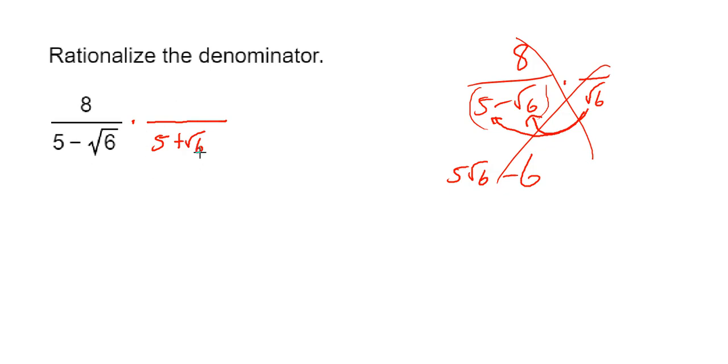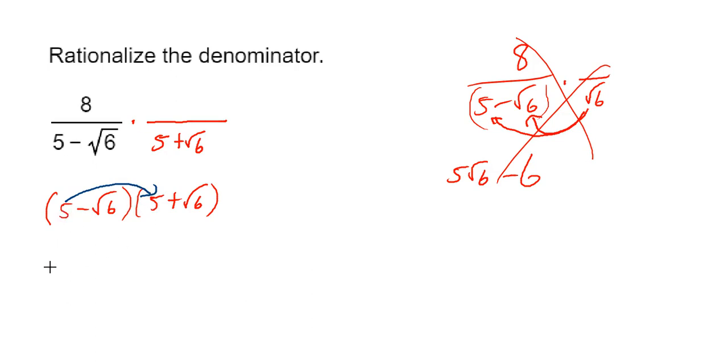What does work is multiplying by the conjugate. The conjugate of 5 minus square root of 6 is 5 plus square root of 6. So let's see what happens when we multiply those together. We get 5 minus the square root of 6 times 5 plus the square root of 6. This is what we were looking at in the last video in section 6.4. You're going to FOIL here. So we'll do first, outer, inner, last.